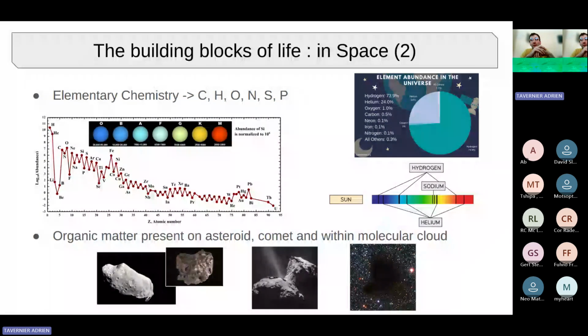The stars are, in fact, the main component of the matter in the universe, if we exclude the dark matter, of course. And so you can see hydrogen and helium, which are, in fact, the elements that were formed at the Big Bang. And then oxygen, carbon, nitrogen, okay? In fact, we will find again the same elements that are used for life, if we remove hydrogen and helium that are coming from the primordial nucleosynthesis.